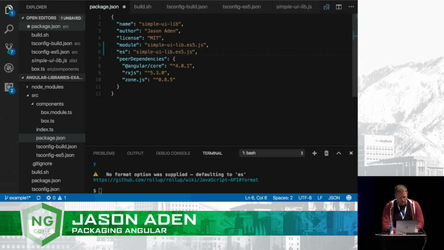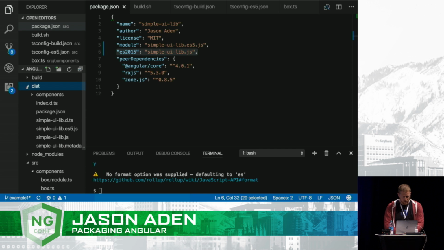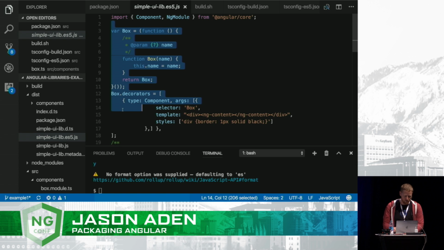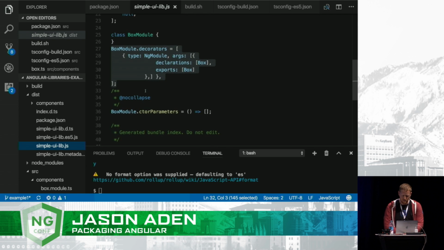We decided on a new key for package.json, which is just ES2015. So we specify the language level in the package.json, and that will point to a file that is in that particular format. Hopefully this works. So now we get a dist, and we have 2 copies of our library. They won't be simultaneously used, so it's okay. ES5 looks just like it did at the very beginning, and the ES2015 version has class and fat arrow functions.